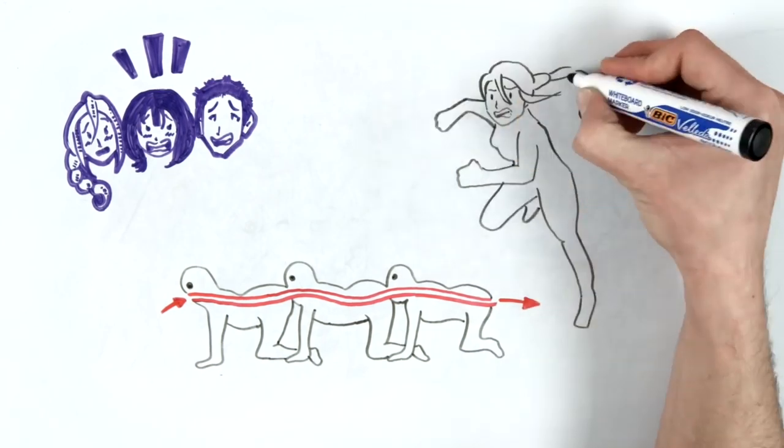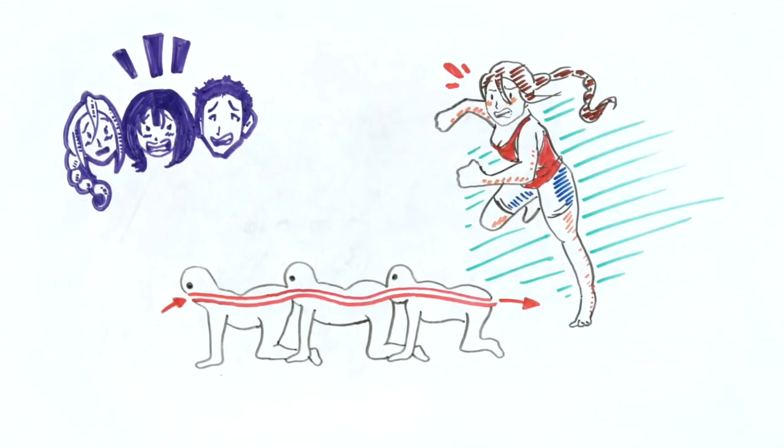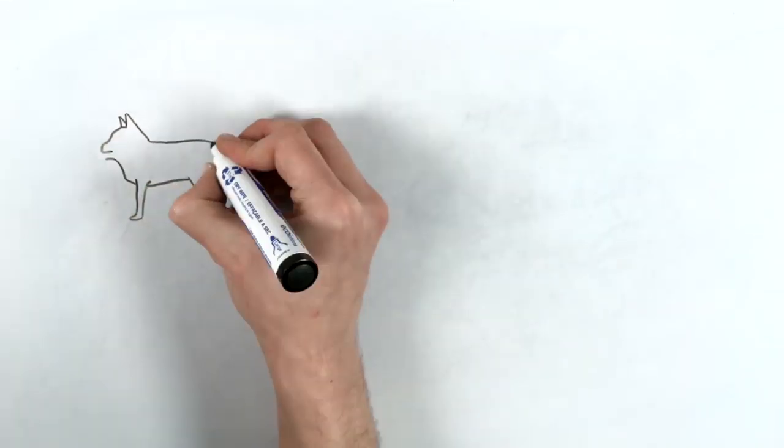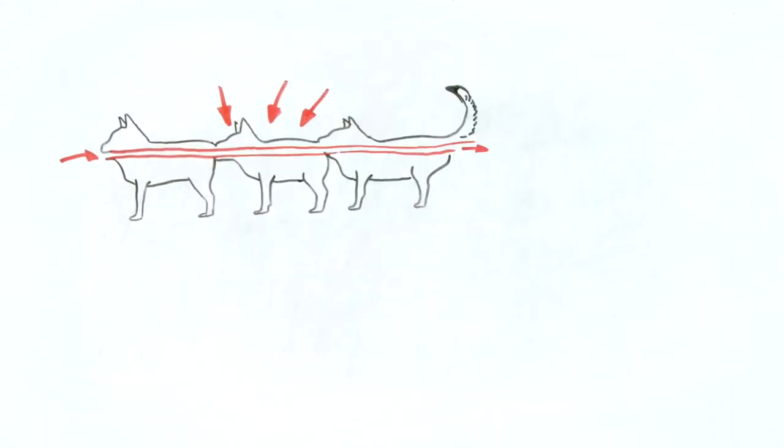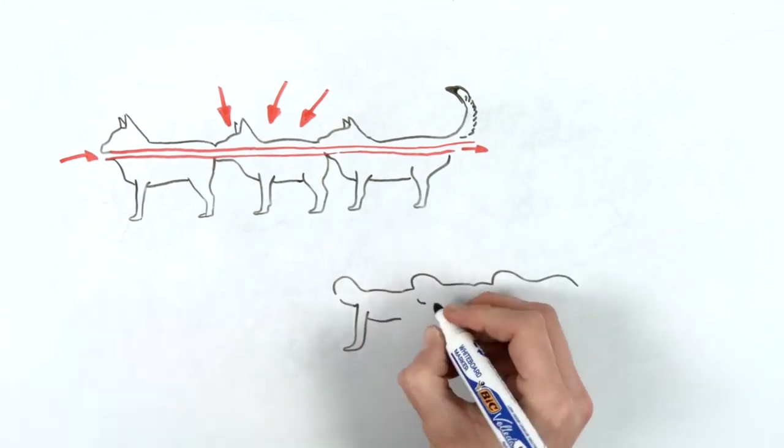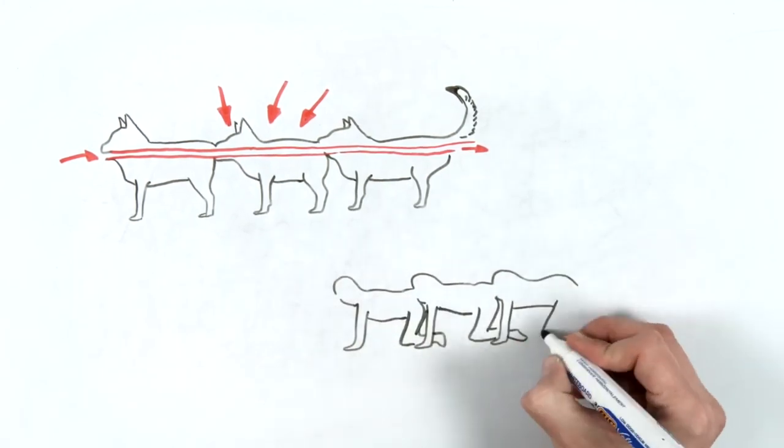After listening to that horrible description, Lindsay fails an attempt to escape. Haeta explains that he had previously experimented with creating a three dog and the middle dog of his creation experienced the most pain. As punishment for her escape attempt, Lindsay will become the middle part of his centipede.